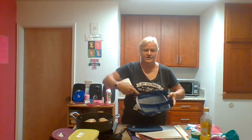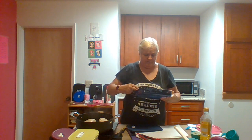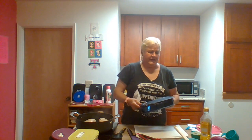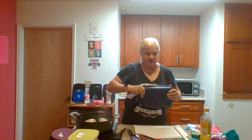So you can put the chicken here. You can put potatoes here, another vegetable here. It's really awesome. This is actually probably a good size for a big guy or for two people. But if it's all vegetables, it's good. I like making the potatoes in the micro grill and putting it with it. They have the divided dish every once in a while.